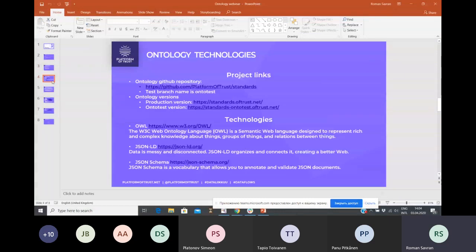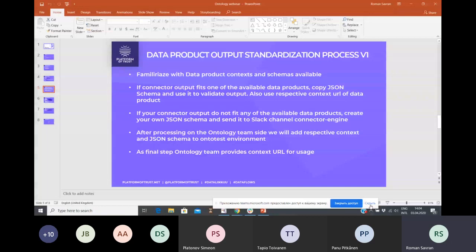Let's take a look at the actual process we will have. This is the first version of the process we will address in this quarter. So how you should approach standardization of data product output. First, you need to familiarize yourself with data product contexts and schemas available in the ontology already.